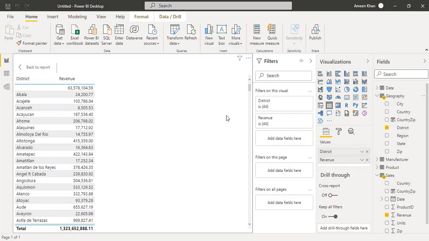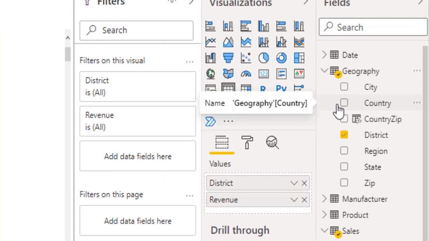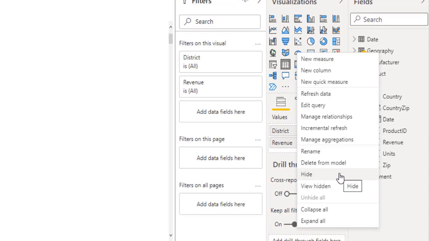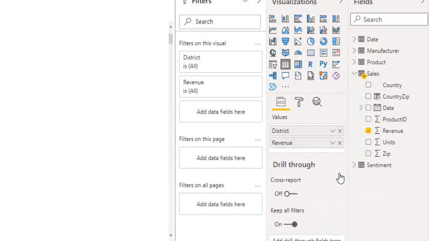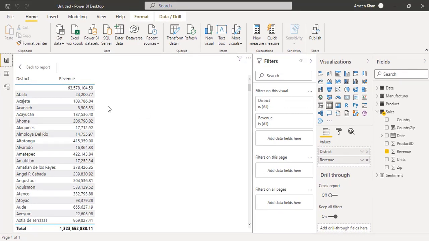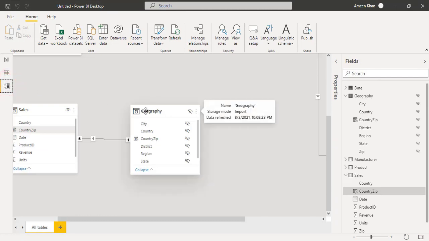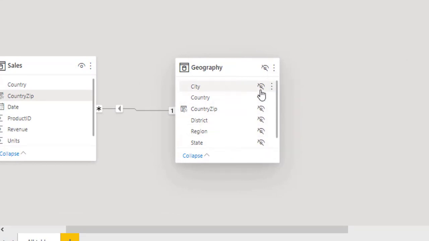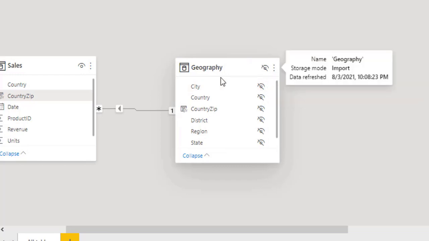To hide a field in the fields pane of Power BI Desktop, just right-click the column and select Hide. Your hidden fields aren't deleted. If you have used a hidden field in existing visuals, the data is still there. The hidden field just isn't displayed in the fields pane. If you view the tables in the model view, hidden fields will be marked as hidden in the eye options over here. The data in these tables is still available and is still part of the model.